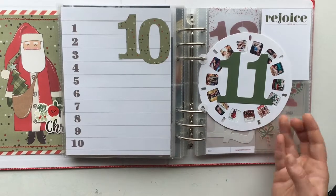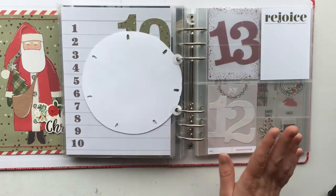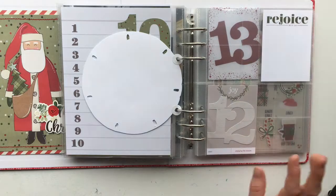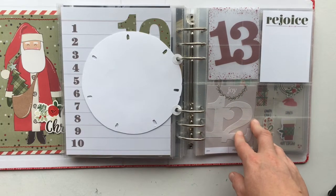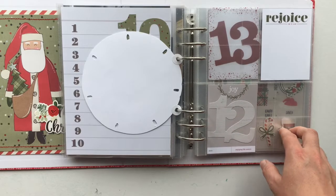So it's nice, simple and quick. I do know what I'm doing for day 12. So far I haven't printed photos, and that's where I'm up to. I'm sort of a little bit behind, but hopefully I'll catch up in the next couple of days.